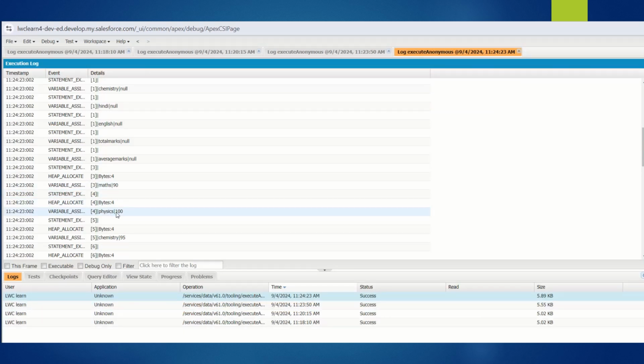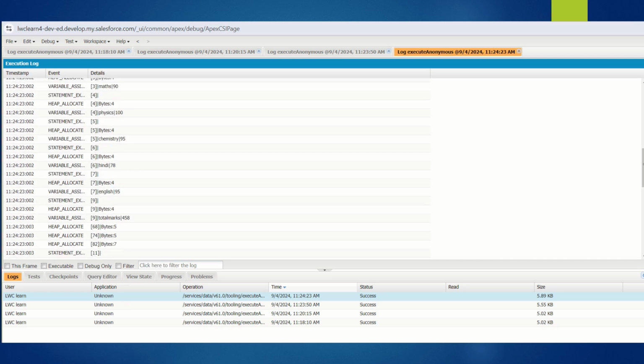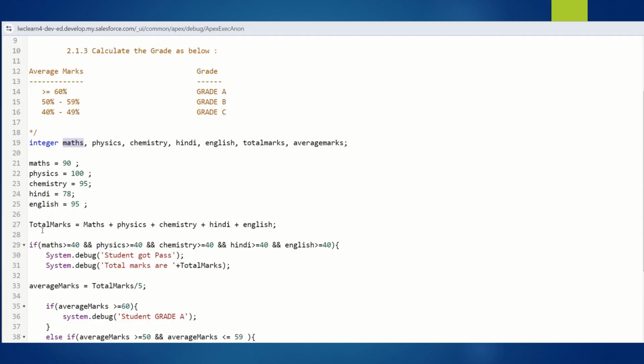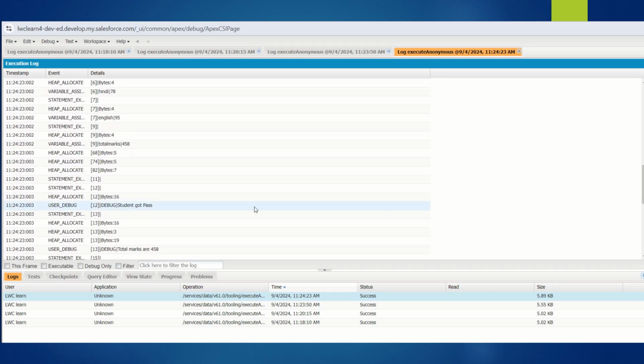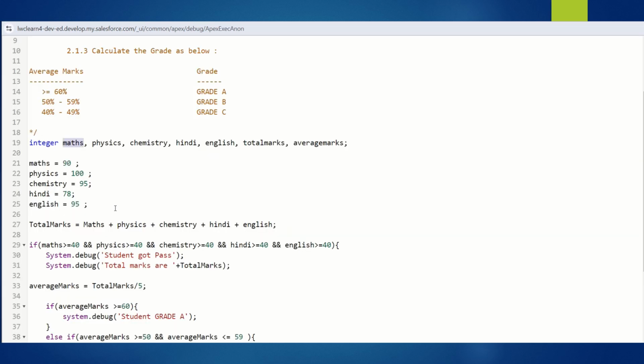Maths 90, physics 100, chemistry 95, English 95, total marks. Total marks is a calculation of all these 5 subjects. So it calculates and provides this particular value.